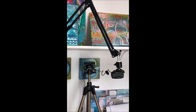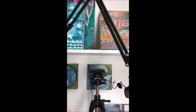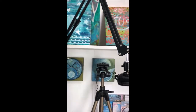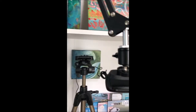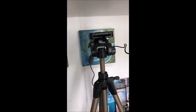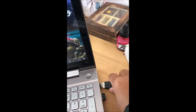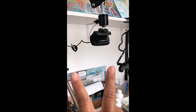I will link what the products are in the post itself if you are in the Facebook group. That's the arm camera — this connects to a USB port. Here's the cord and you just plug it in on the side of your computer, your laptop, whatever it is that you're using. So that's camera number two.